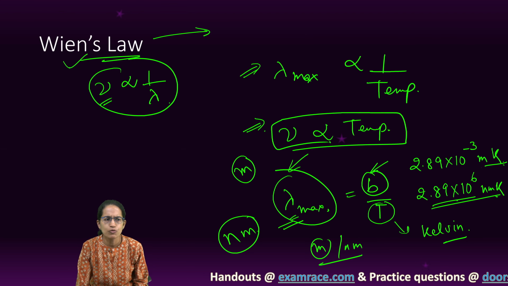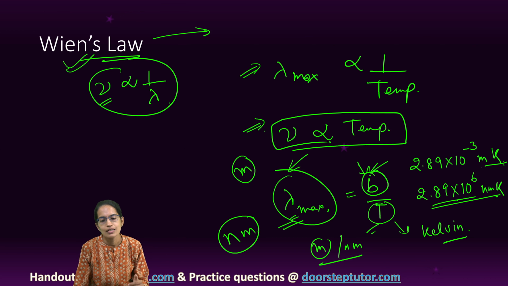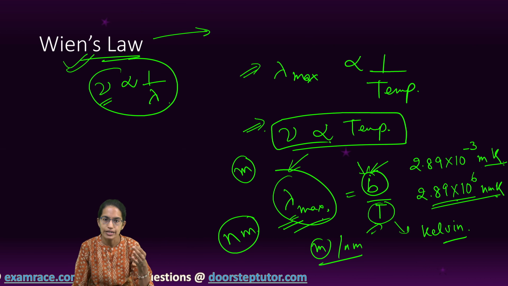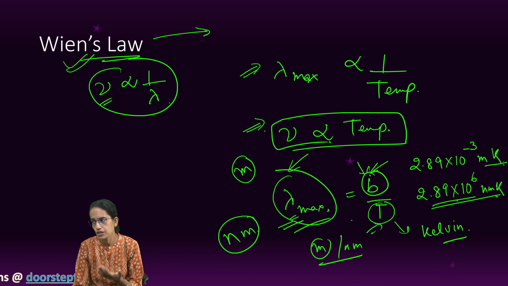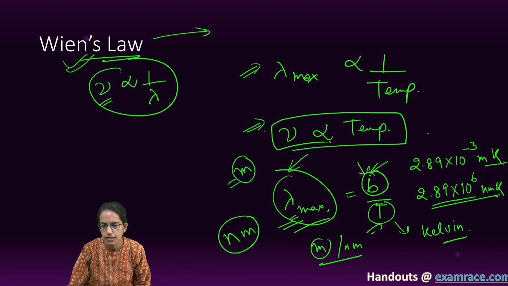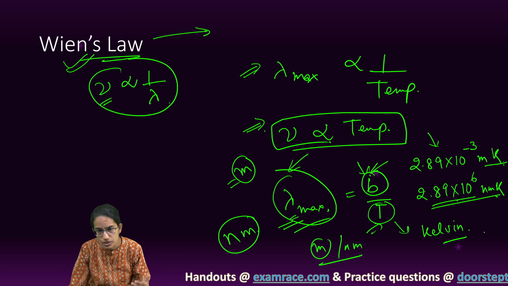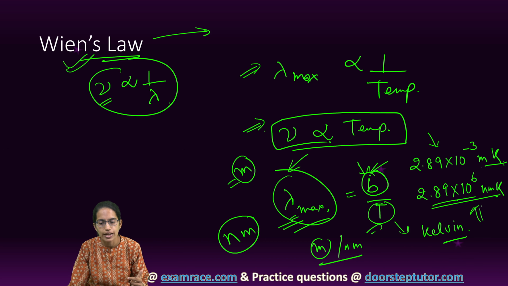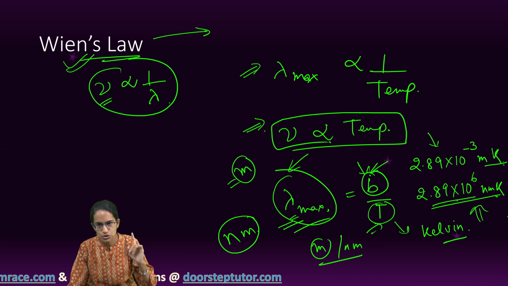The numericals would be very simple. Directly you would have the value of B and temperature given. You would have to find out the wavelength of the peak of emission, and that's what the direct questions would be. The only thing you would have to take into account is whether you take the value of Wien's displacement constant in meters or nanometers. Usually that's mentioned in the question clearly, and therefore it should not be a trouble.